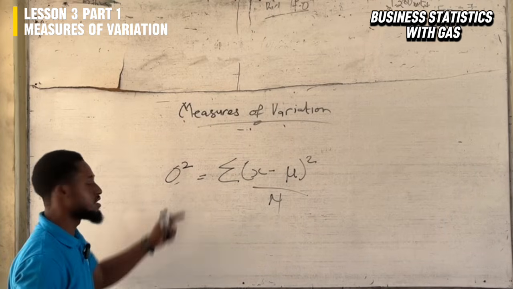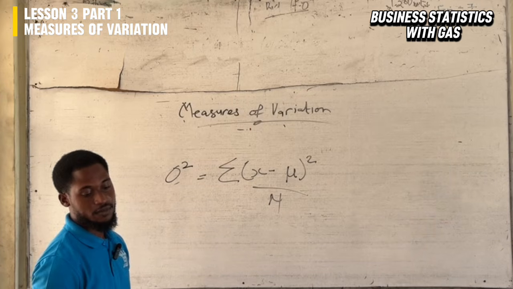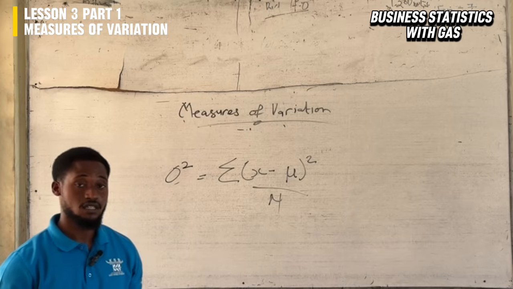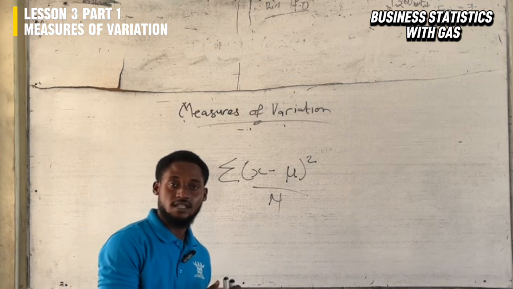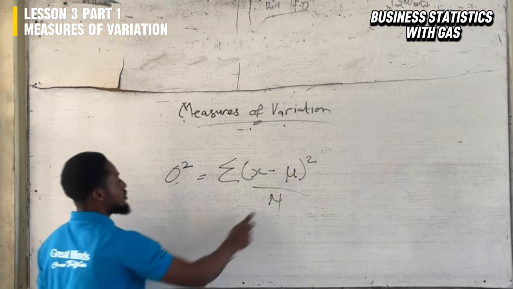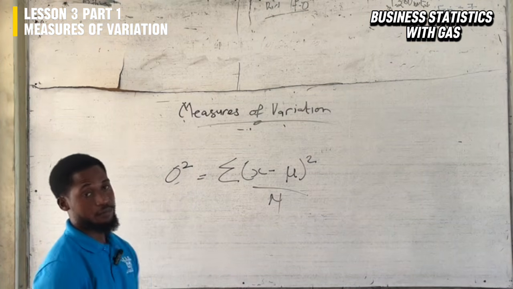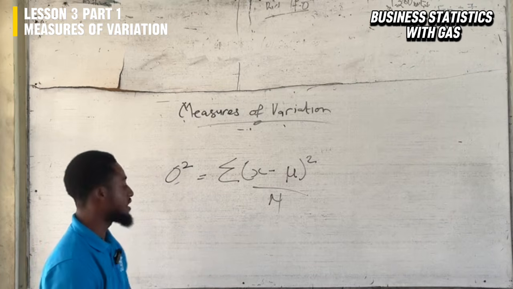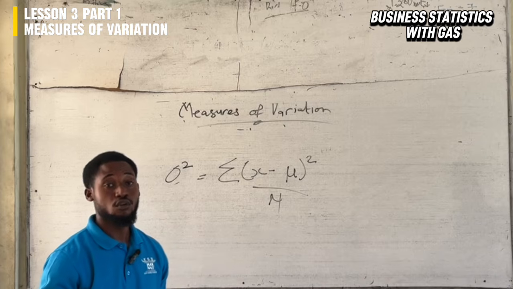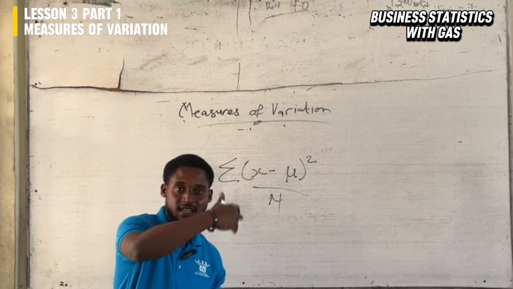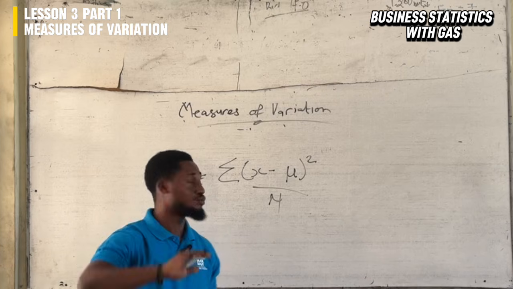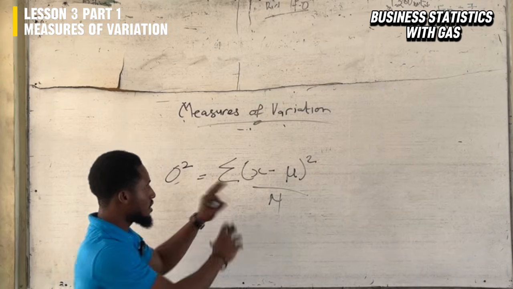So this is population variance, and the x is representing the value of an observation in the population. With the x, you know how to get your x, and you know where to place your x. The u is the arithmetic mean of the population, and the n is the total number of observations in the population. Thank God you are used to this, because we solved examples on arithmetic mean and observations, so you know what this means. So when you're done, then you square it.